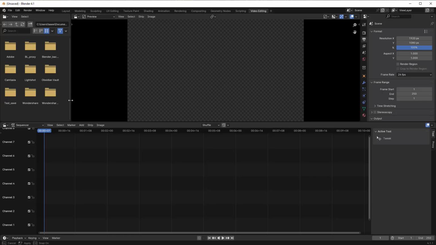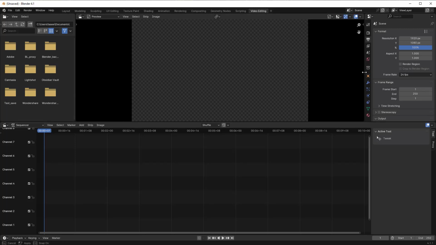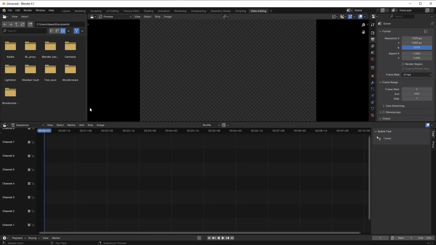Now you can align these panels based on your need if you want, and you can increase and decrease their size. This is the sequencer pane. This is the file system folder, this is the preview, this is settings, and this is the toolbar related to the sequencer. I've covered a video separately on this particularly, but this is just top 10 tips, so I just wanted to show you.